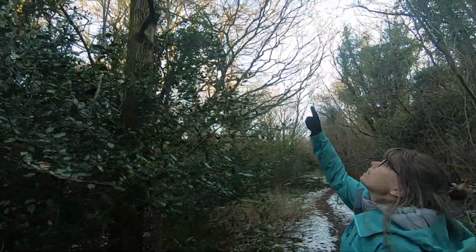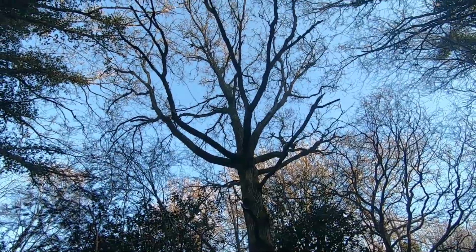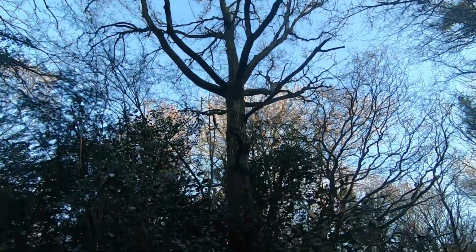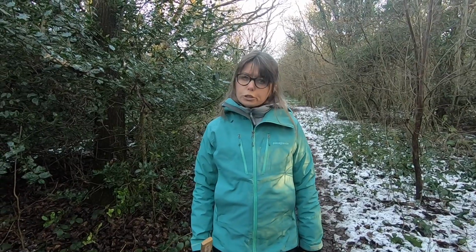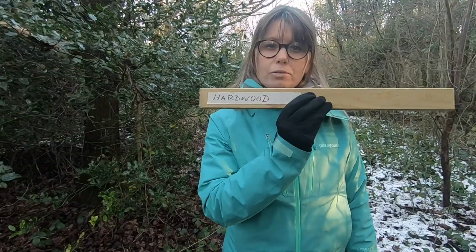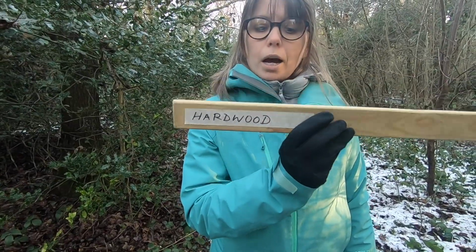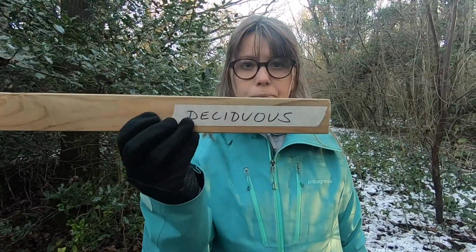Now what I'd like you to do is have a little look up here. Now this is a very sad looking tree, because in the middle of winter, this tree, as you can see, has absolutely no leaves. I know, it's too sad. But these are the hardcore of the trees, if you like. These are what gives us hardwoods. And hardwoods come from deciduous trees.